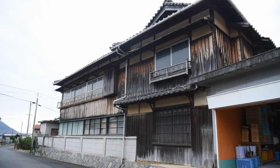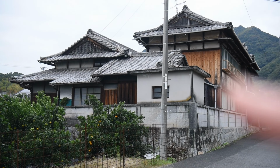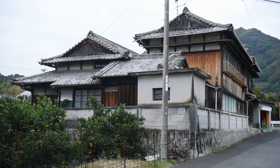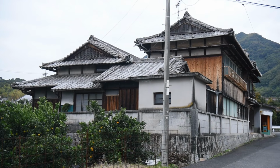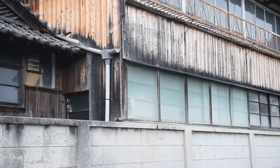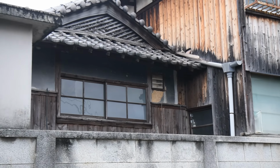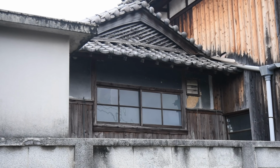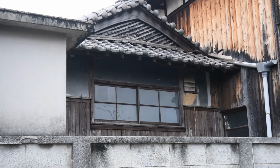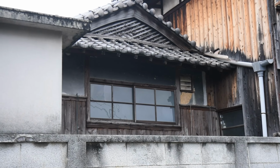So let's look closer. So this is probably the best angle to show you that this was the original house, and then this is the addition of the guest rooms when it turned into an inn. So you can see how they're just sort of two major structures sitting next to each other and sort of interlocked. Inside these lower windows is the current main room of our kitchen, and you can see here this is the secondary kitchen room, and it's got that original slate blue and the vertical wood slats. Keep these in your mind. They're going to come in handy later when we go inside the house.